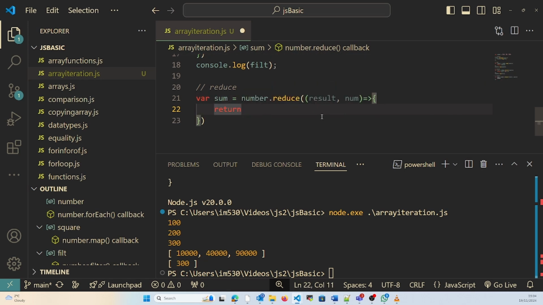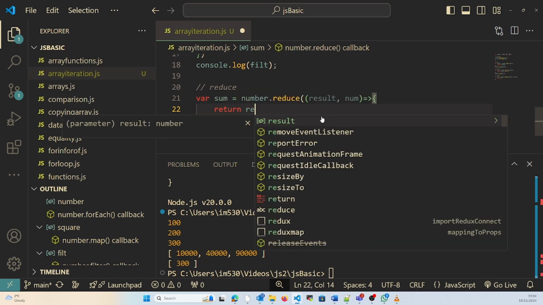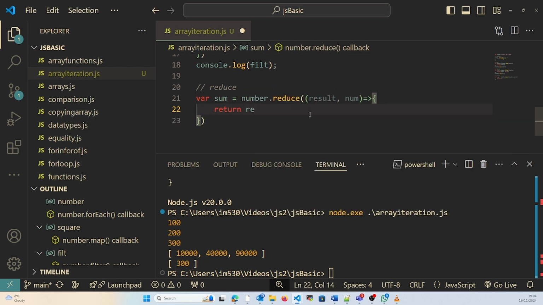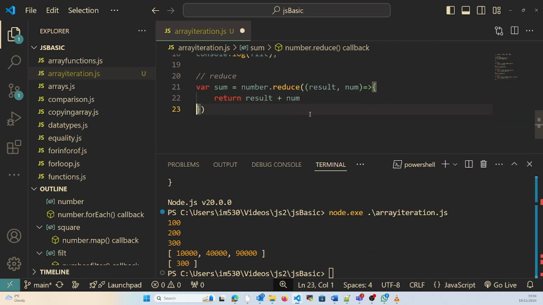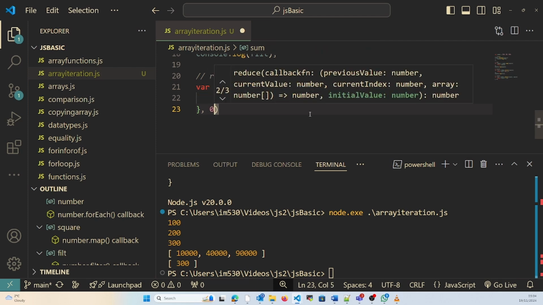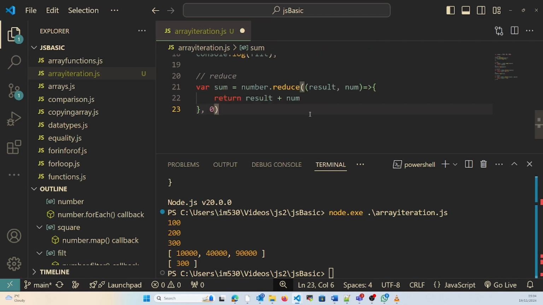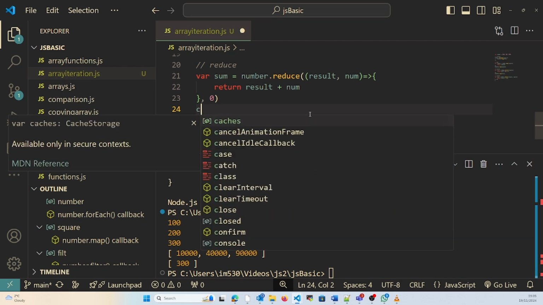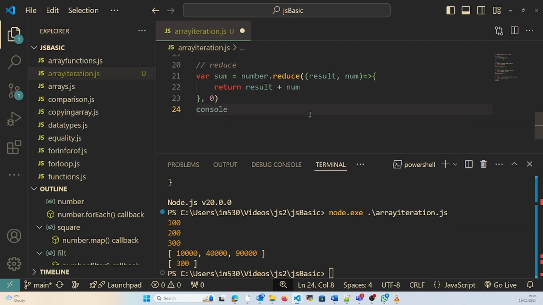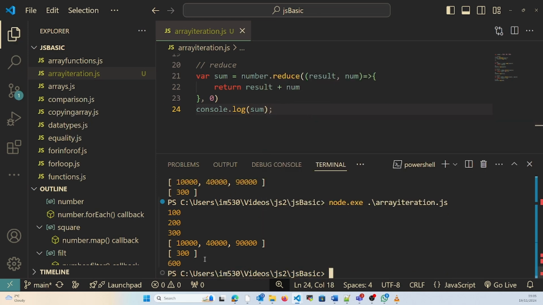This is the final result which will be returned. Result plus num, and the initial value of the result will be 0. So console.log(sum). Now if I execute, I got the sum of all these three.